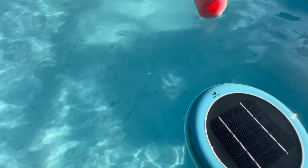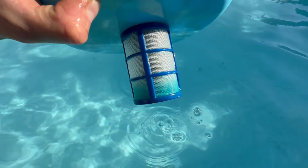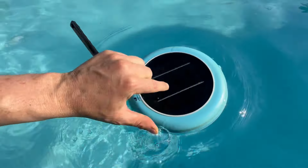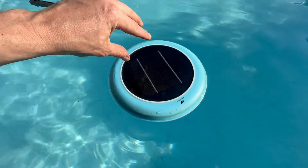The next thing I want to show you is one of the coolest items, my solar pool ionizer, right? This little baby is awesome. How it works is it has a solar panel on top here, right? Inside this basket here, it's a little hard to see, but there's a copper rod and there's also a steel coil around the copper rod. So basically what happens is the solar panel generates a charge through the copper and through the steel, and it creates ions in your pool. What these ions do is they stop your pool from building algae up, right? And not only does it stop your pool from building algae, they're also known to save you up to 50% in chlorine costs, right? Because since your pool is not developing any algae or anything, you don't need as much chlorine. So these things pay for themselves.